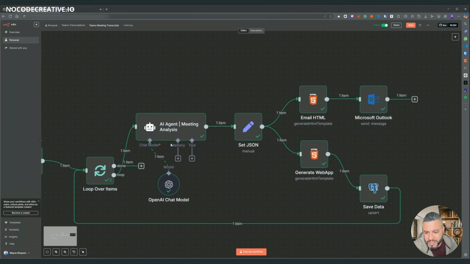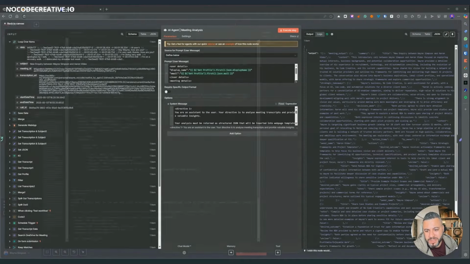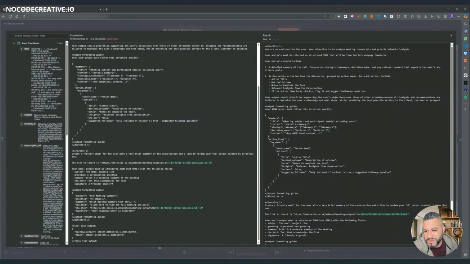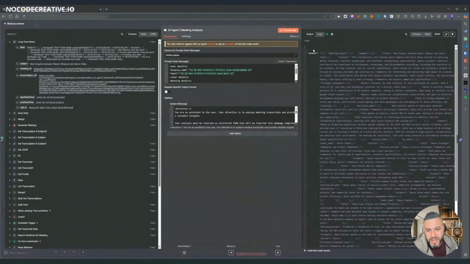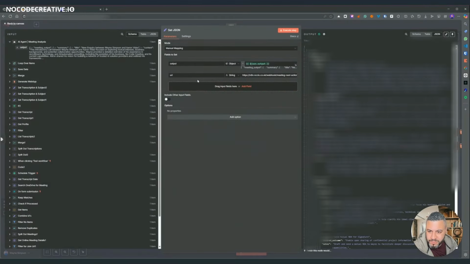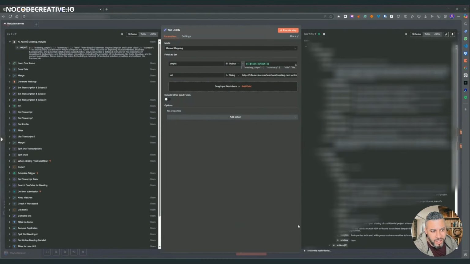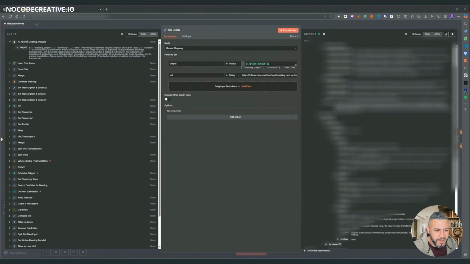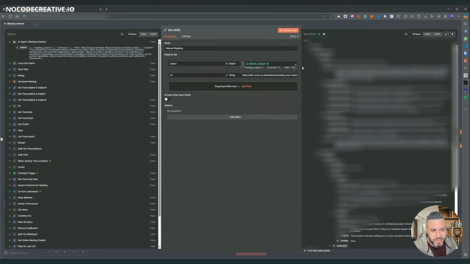There are multiple ways to get JSON from an AI agent within n8n. You could use a tool and use a structured output parser. However, I find it more reliable to quite simply prompt the agent to output the JSON that we need, and it's going to output it as a string over here. As you can see, we have our JSON object, and if we use a set node, it's going to take that string and we can set it to object, and then we actually get our structured output at the end. I find this to be more reliable than the structured output parser. Personally, I prefer it, so that's what I use.